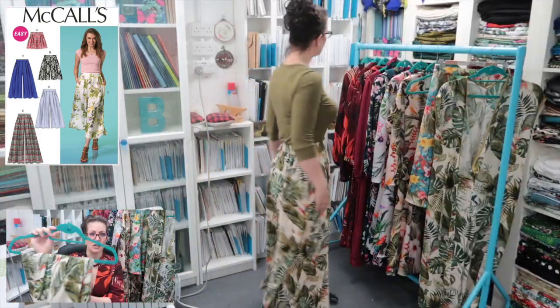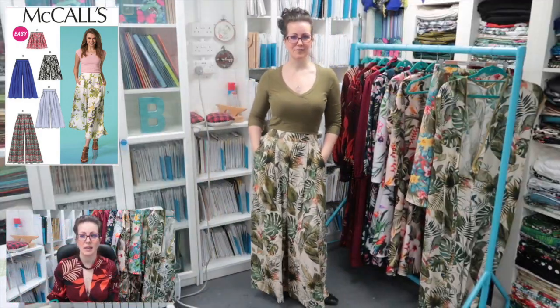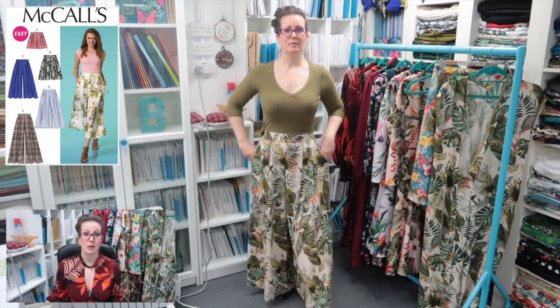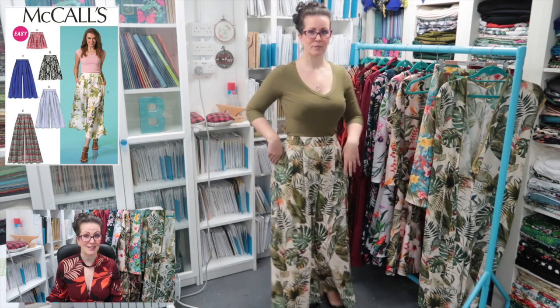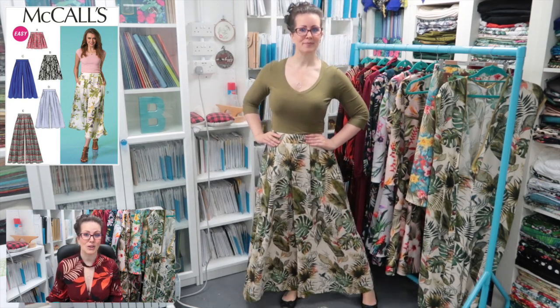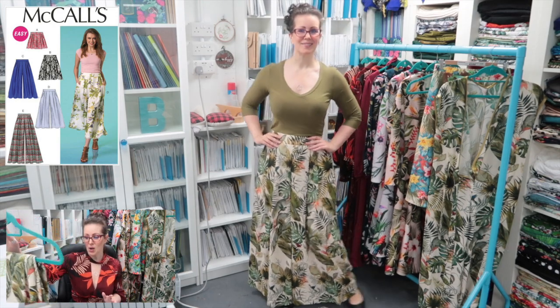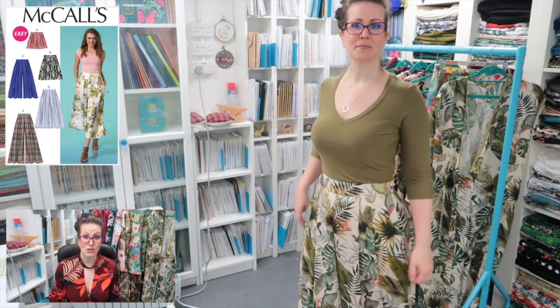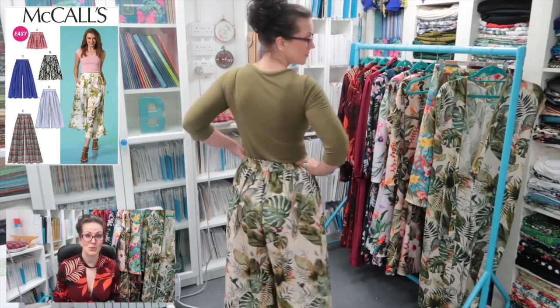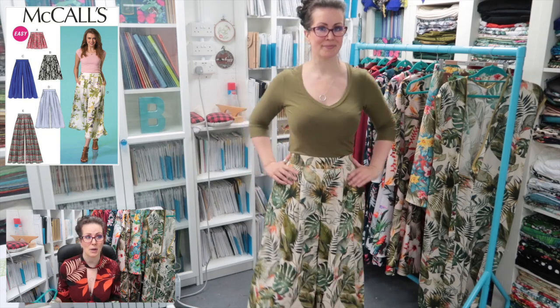Shocking. I think I've told you guys before, when I planned the Savannah capsule collection, it was meant to be my August, September into October sewing plans, and I actually didn't start it till October. So a lot of the things that I wanted to make, like the beach pajamas and these trousers, were completely inappropriate. But I thought that if I don't do them now when I'm in Savannah mode, then they won't get done, because I have so many plans for next year.